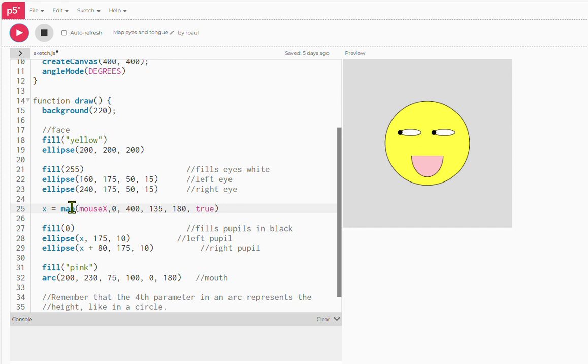All right, so just as a recap, map takes an initial range and changes it to the range that you actually want. And this fifth value tells you if it should stay completely within the range and not exceed it. Or if you want that to be false, you could just remove it and then, well, you might get some weird stuff. It might be useful in some cases.